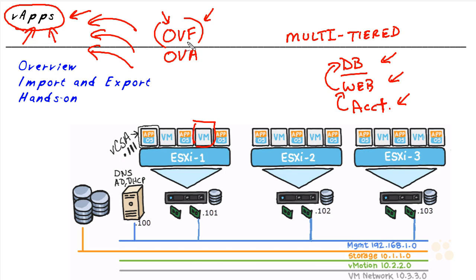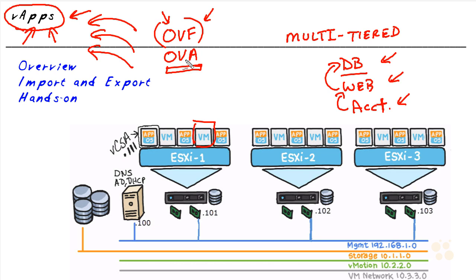But we can manually do it too by simply exporting or importing from an OVF. There's also an OVA. And OVA stands for Open Virtualization Appliance. Basically, it's a combination of the OVF files, but packaged into a single file. So you can go online, look for a specific appliance, download it, and then deploy a VM, for example, from a completely packaged, ready-to-go OVA.